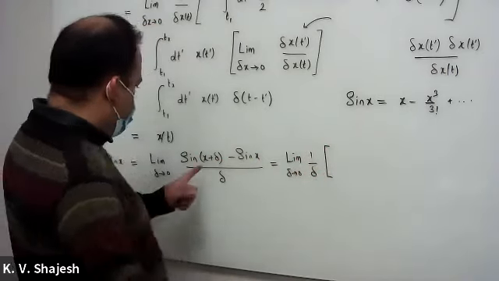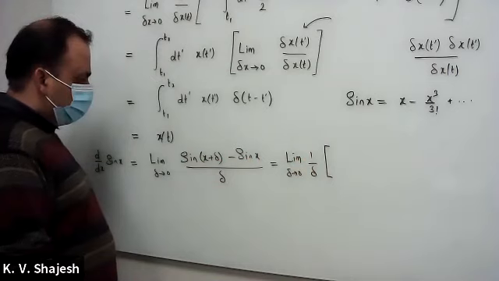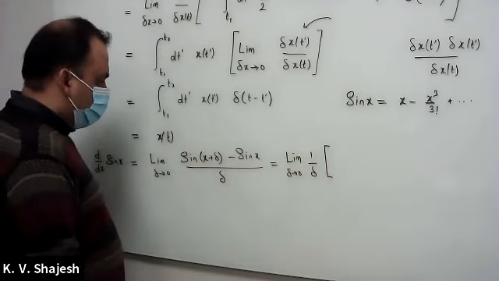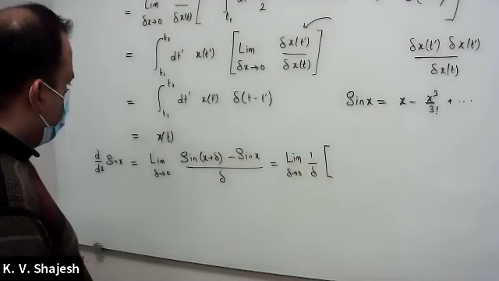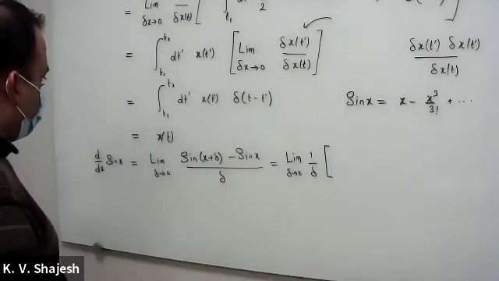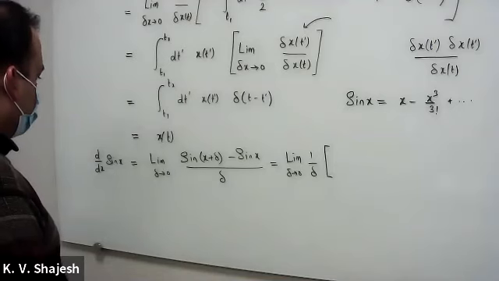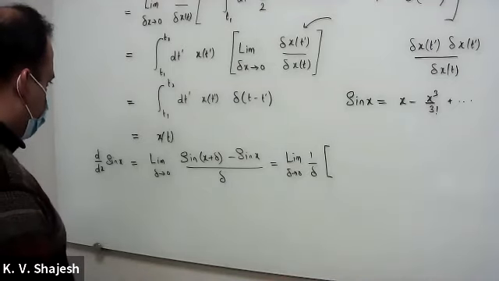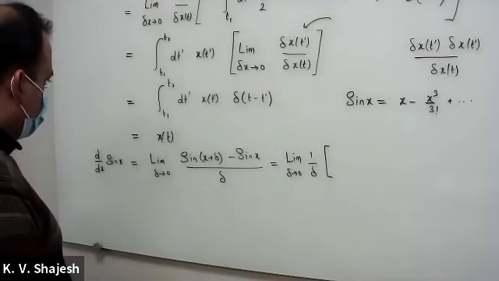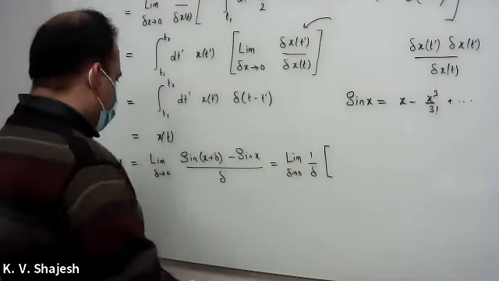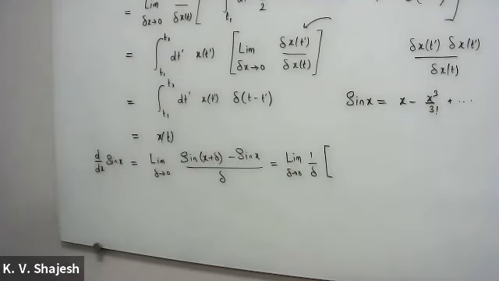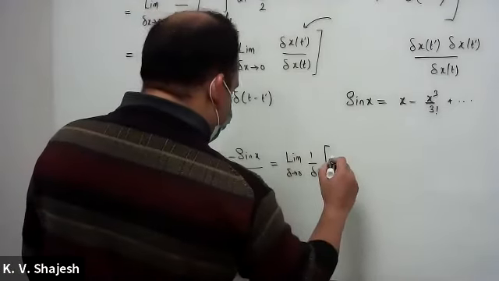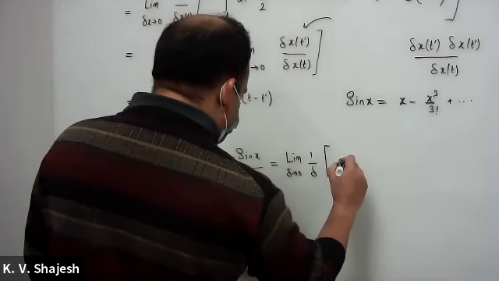And now we expand, right? Sine of x plus delta, what is the expansion? Help here. What is the sine of x plus delta expansion? What I can do here is, how do we do this? We actually expand it out as, I shouldn't use trigonometry, right? Yeah, let's expand this. So you would say series expansion of sine of x plus delta.